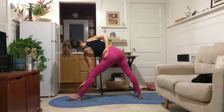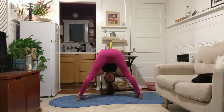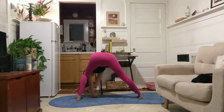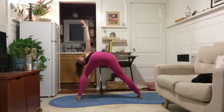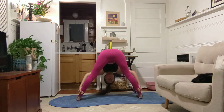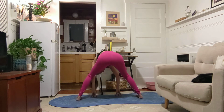Good, wide-legged forward fold, pigeon toe your toes, take a breath. Little bend to that left knee. On the next inhale, grab your left ankle with your right hand, left hand to the sky twist. Back to wide-legged forward fold. Little bend to your knees. Inhale, slowly roll up.